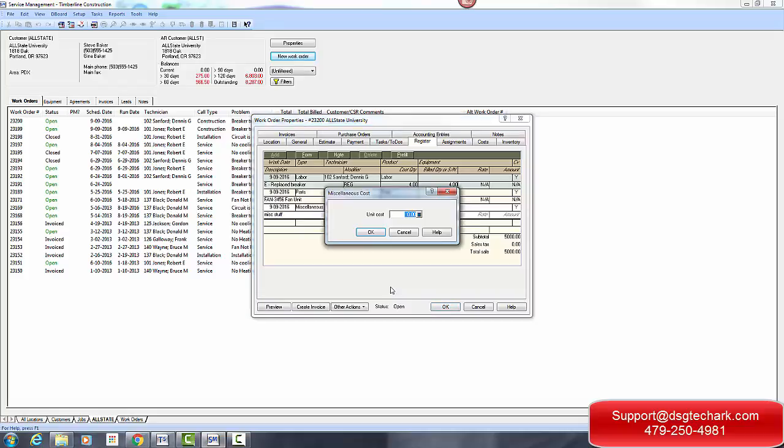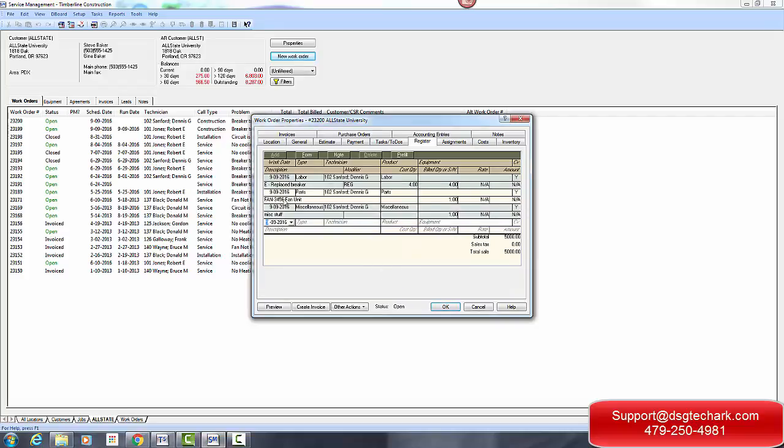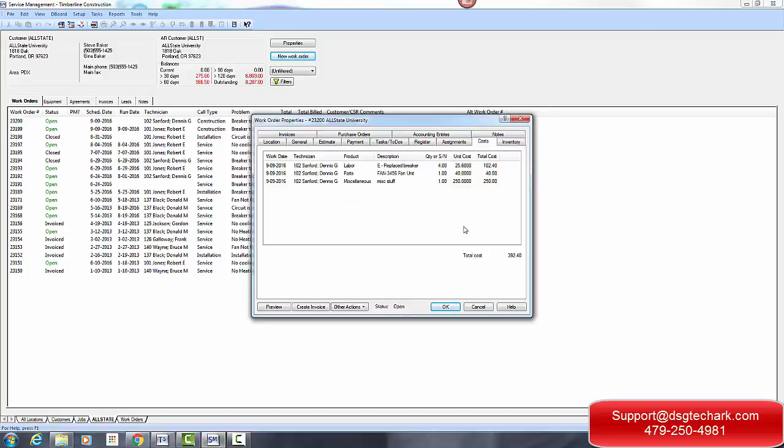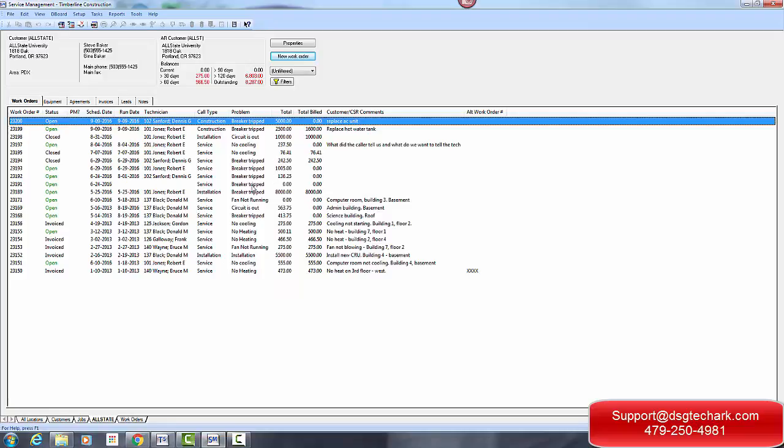One item, we'll say it costs, let's see, $250. Now again, that can certainly come in via purchase order. I'm just not going to deviate into entering a purchase order. So you enter all your stuff in here via cost. You get a nice little cost report if you want over on the cost tab. Other actions, or I'm going to hit OK here.